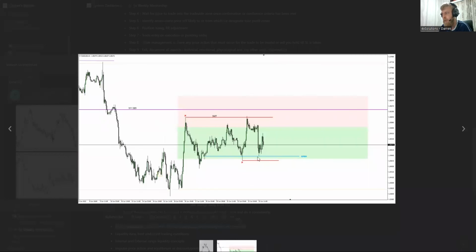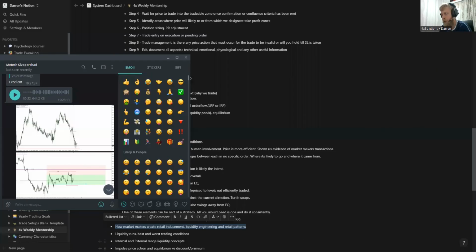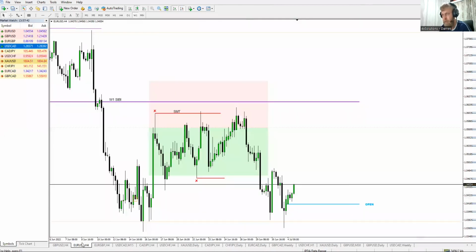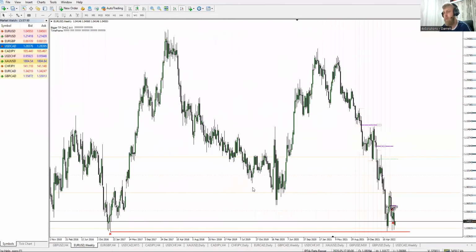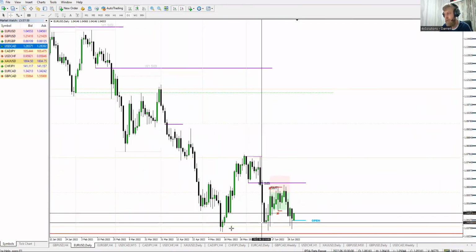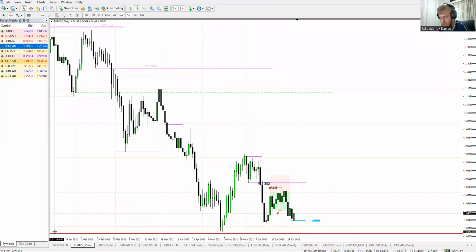And then basically I said that from this point over here, we should expect price to take this low and trade lower. So that would be this ultimate low down here. And that's basically what we saw from Euro USD, because we had the higher time frame. So if we look over here, Euro USD still has not taken that liquidity point all the way back. So I would still say that it would likely want to target this liquidity, and it's actually still engineering, because if we look over here in the current price action, it's not taking this low, and this low did not take the previous low of October 2016.